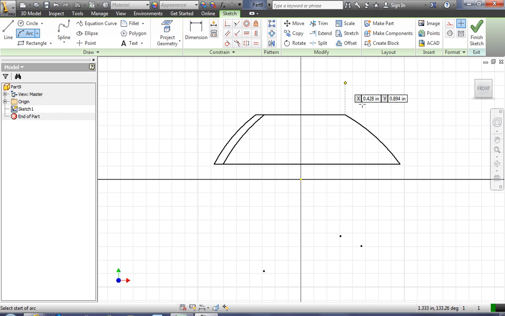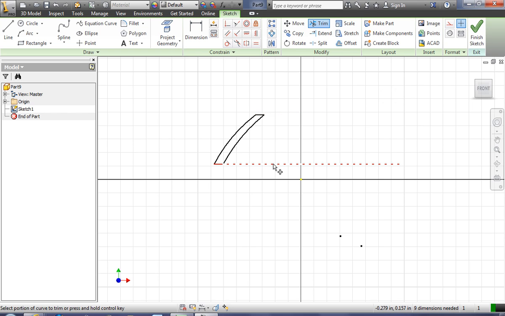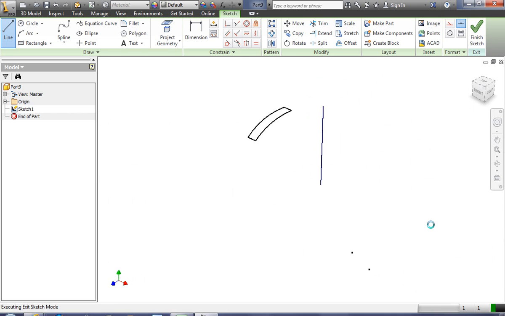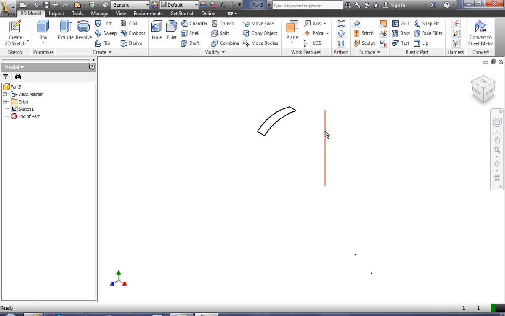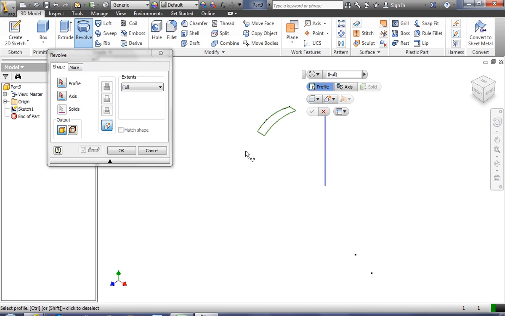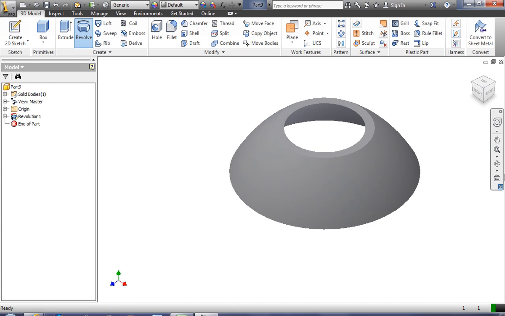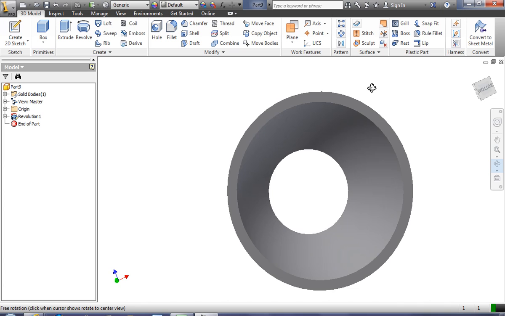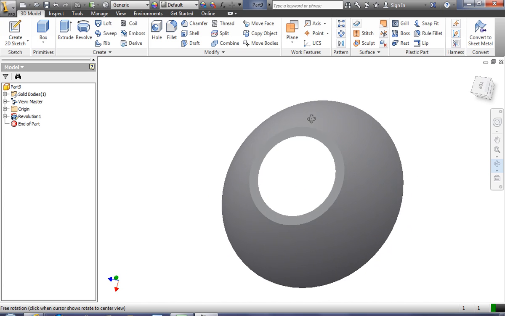Now I'm going to trim, actually just delete the rest of these lines because I don't need them. Well, actually I do need that line, so I'm going to trim it. I need that line because remember, when you do your revolve, it has to be an enclosed area. And I want the line that it's going to revolve around to be in the middle, right here, along this axis. Now watch this. So there's my shape. There's my line. I'm going to do a revolve. I'll revolve that around this axis. And look at that. I have a lens cover. Isn't that amazing? It looks pretty much just like that.